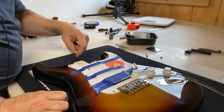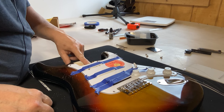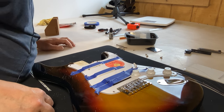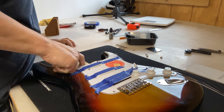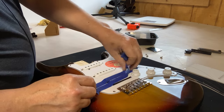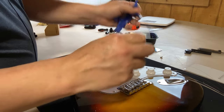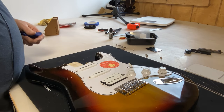Neck pocket looks pretty good. Doesn't look like there was any additional sanding or filing. So then I ended up getting metal shavings all over this anyway.